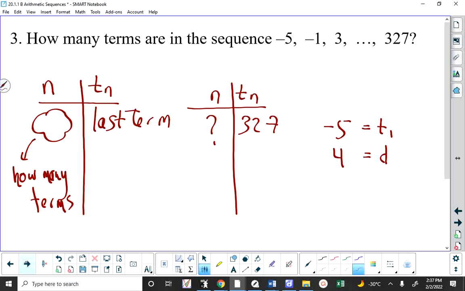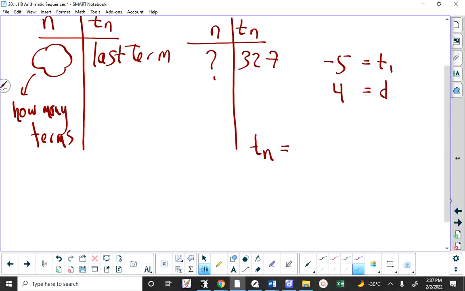I'm going to write it out with the numbers in, and then I'm asking everybody to take a minute or two and simplify it. So we will get Tn equals T1, which is -5, plus n minus 1 times 4. You have to simplify that. And it's really not a difficult thing. By a show of hands, how many of you would probably simplify it in one shot and just write it down? Just be careful. Because when you do that, and I would as well, but I do roll the dice from time to time, and I will make a mistake by not showing a step in my head or on paper. So anyway, I'll give you a minute to do that.